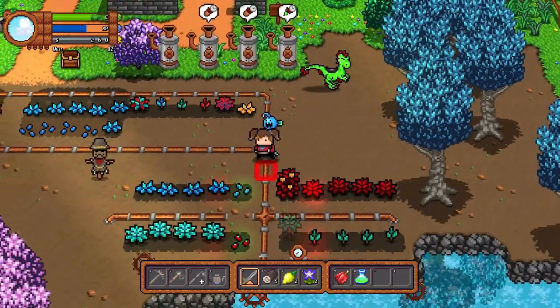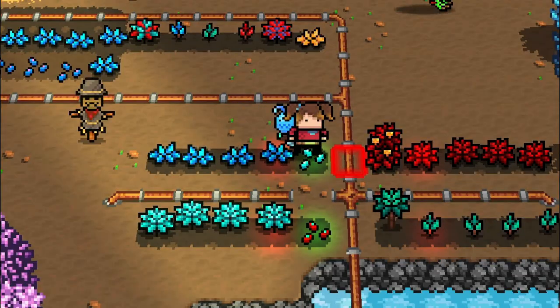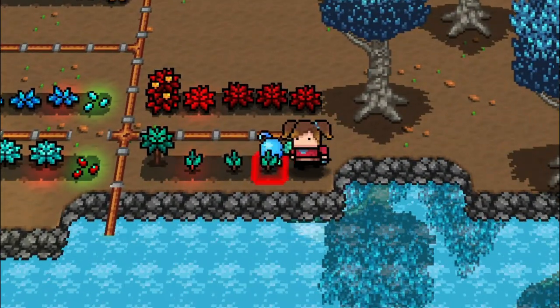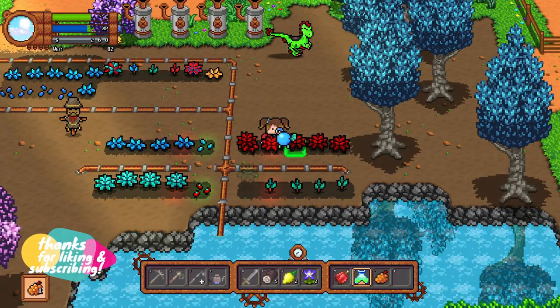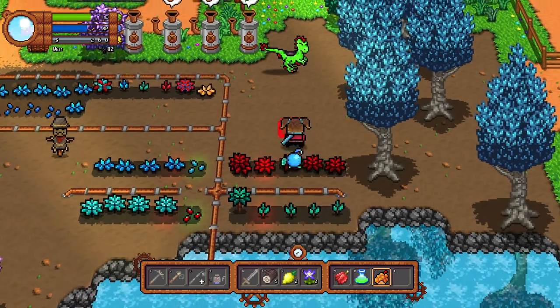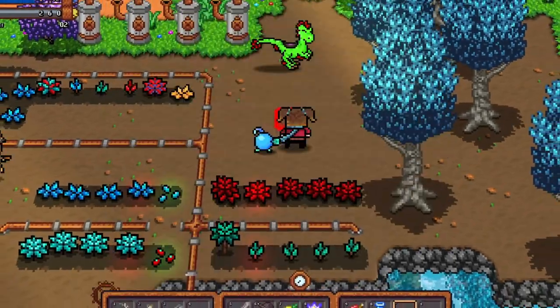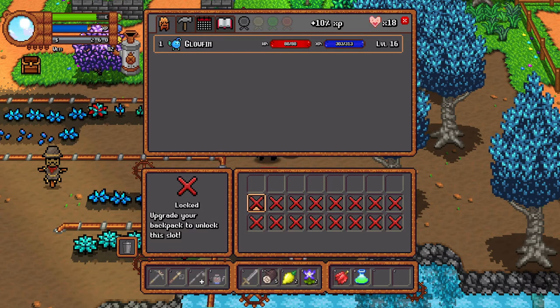Let's park you here and use the super green slime on... why can I not use it on... that one. Is it already slimed? It doesn't look like it is, but I can use it on you. Okay. Well, I got a fruit there now. What happened? Did I just eat it? What is happening? Did it?